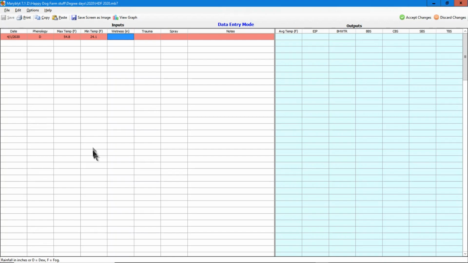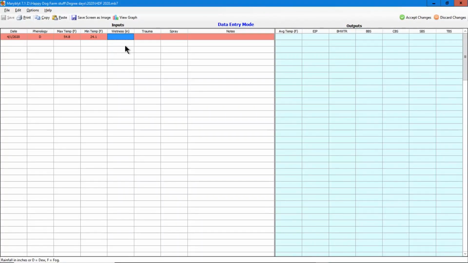So get rid of that, make that go away, and now I'm in Maryblight to enter data. I'm not going to spend a lot of your time here. I have videos about this, but that maximum temperature, minimum temperature, they get plugged in here. I will be doing phenology, which is, I put D for dormant. Okay, I need to start building my Maryblight record. Max temperature, min temperature, there we are again. There's supposed to be a way that you can import an Excel spreadsheet, but it doesn't really matter to me because I'm doing it day by day anyway.